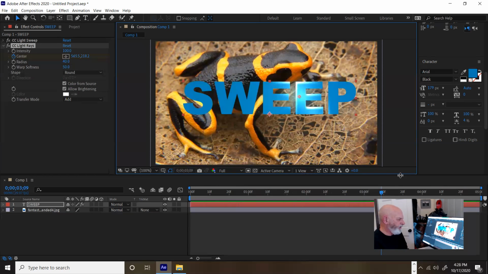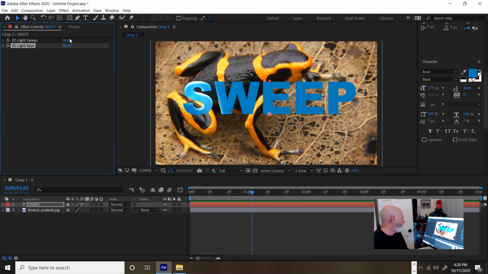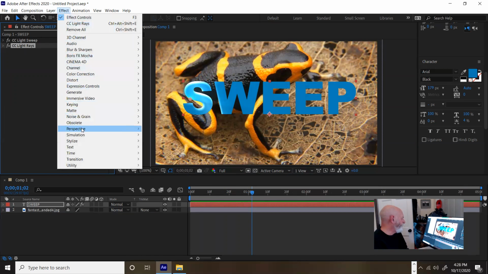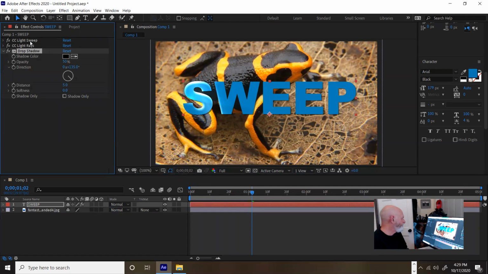All right, let's put a drop shadow on here. Now we know how to do it with layer styles, right? I'm just going to hit home. But let's try a drop shadow on this type and see if we can do it with this other stuff on here. Okay, so effect, and this I believe is found under perspective, and drop shadow. Okay, and we can just give a little bit more distance, maybe, and turn up the opacity.